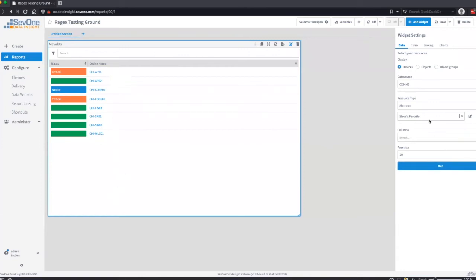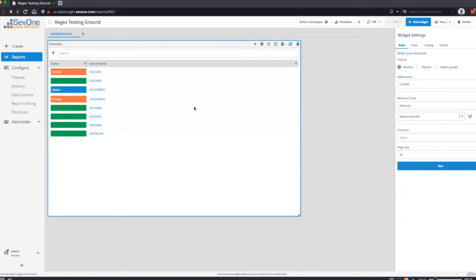The power here is that these could be the devices that Steve really cares about. Maybe Steve is responsible just for Chicago devices from those device groups, and he wants to build that group for himself and be able to use that without having to impact the administrator, or call up an administrator and say, hey, could you make a Chicago group that has these devices in it when there already is a nice hierarchy there.